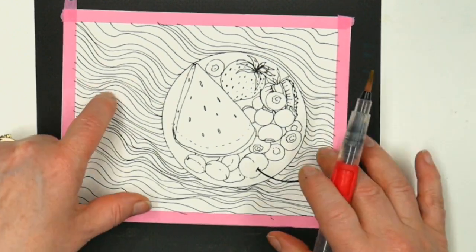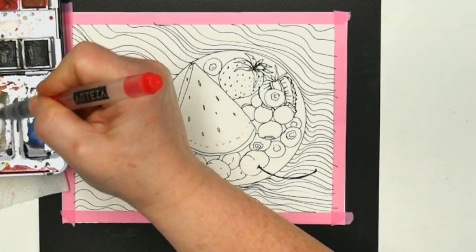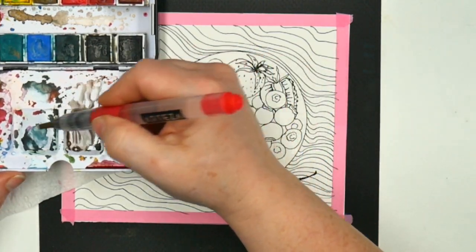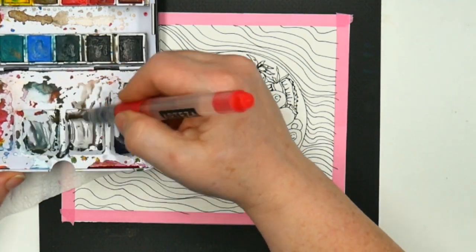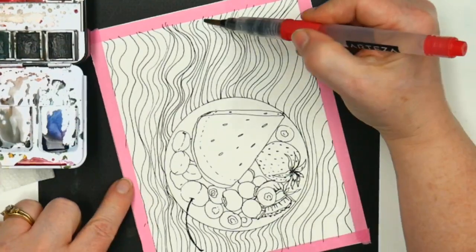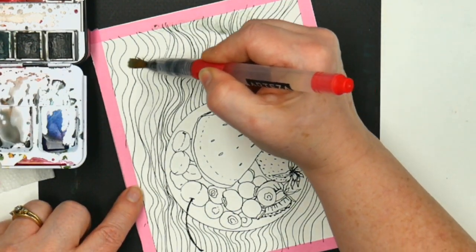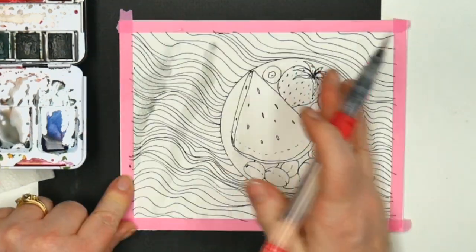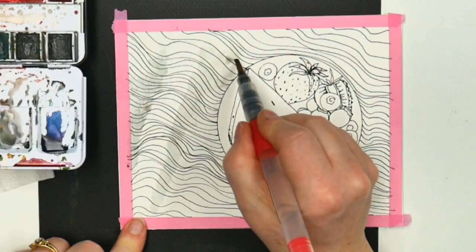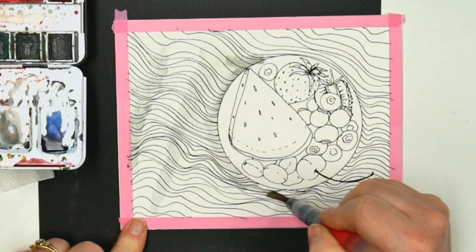I am going to put in my tablecloth first just because I want to. And it's going to be kind of a, grab the mud that's on my palette. So look at that. I'm grabbing some darker color here, and anywhere that it's in a down area. And I'm saying this is down. It's going towards the down direction. Going towards the plate right there. Put a nice shadow in right around the plate.